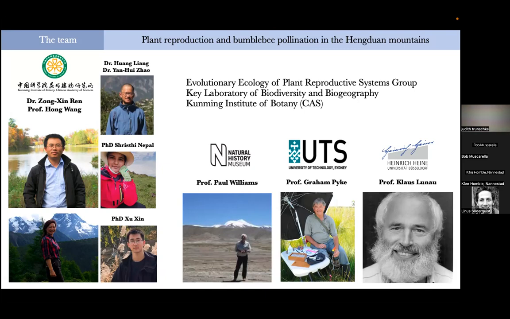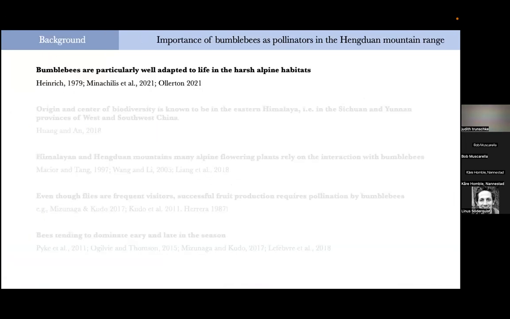And then we have international colleagues that joined. Professor Paul Williams is the expert in the world on alpine and Arctic bumblebees. And Graham Pyke is also known for working on bumblebee foraging economics. And Klaus Lunau works on visual systems of bees and hoverflies, and how they see colors and dry floral evolution, perhaps. So why we are interested especially in bumblebees in this area is because of several reasons.